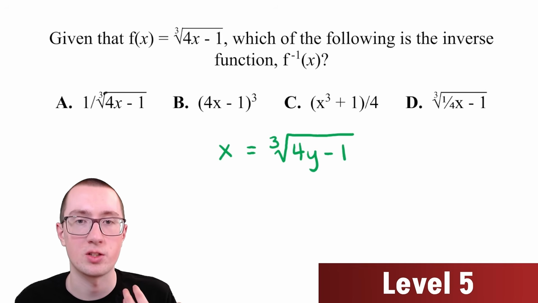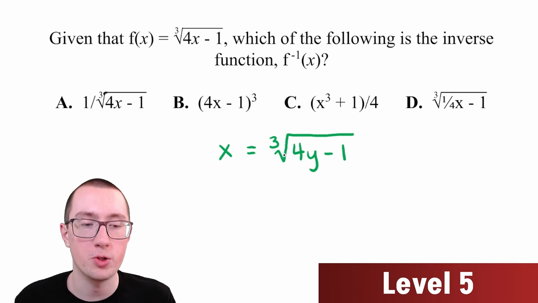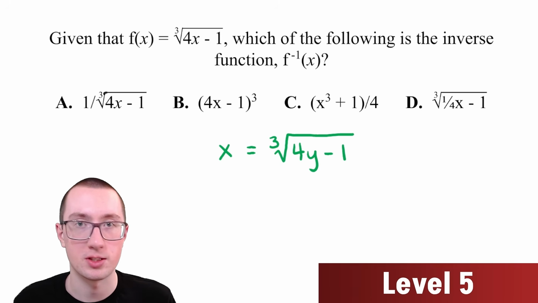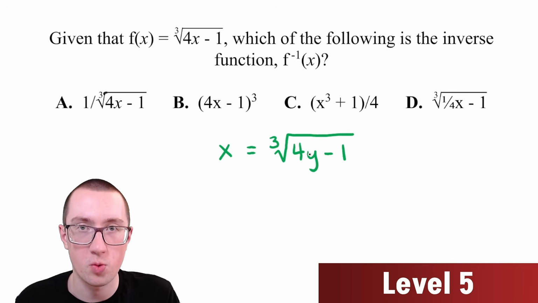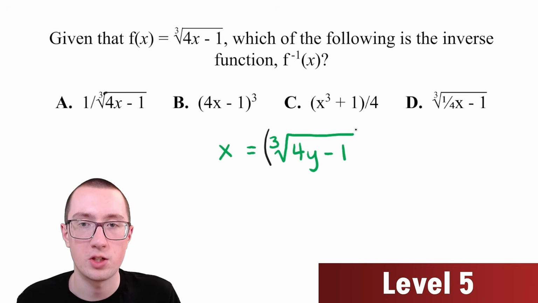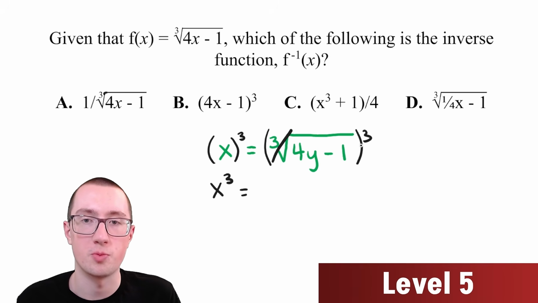The most glaring thing in the way is this cube root that's covering everything. So the opposite of a cube root is cubing, putting something to the power of 3, not solving a Rubik's Cube, unfortunately. So remember, we can do whatever we want to both sides of the equation. So I'm going to cube both sides. The left side is just going to be x cubed, and the right side is going to be everything except for this cube root, because the cube root and the power of 3 cancel out. So it's just going to be 4y minus 1.